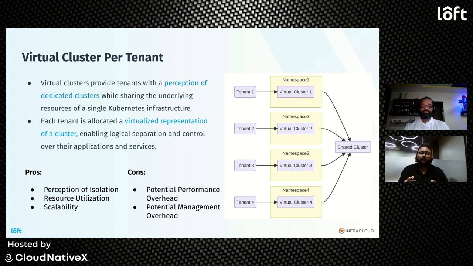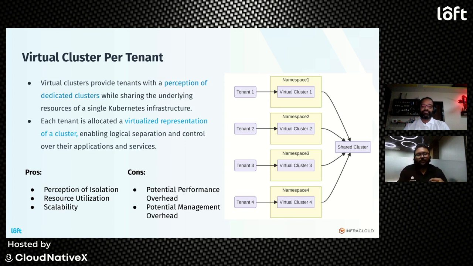This would be made easier if you look at the diagram. What happens is, on the shared cluster, a namespace is created. Within the namespace, we have a virtual cluster, which is given access to a particular tenant. So tenant one accesses virtual cluster one, which is within namespace one. Because a virtual cluster has all the bells and whistles of a proper Kubernetes cluster, basically it's a full Kubernetes cluster which is running. For each tenant, it feels like they're running on their own cluster. Actually, it's not. It's just a namespace. That's the degree of isolation it gives.